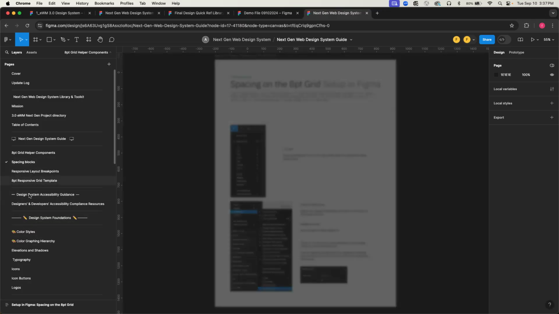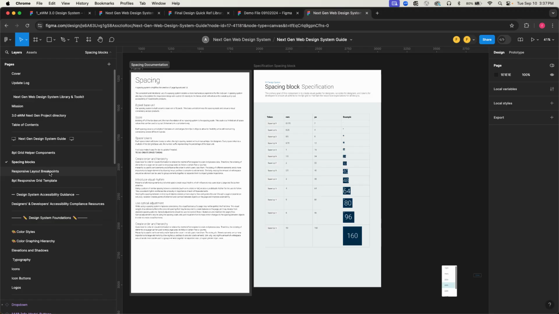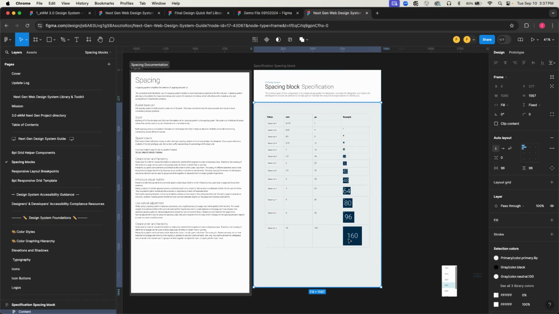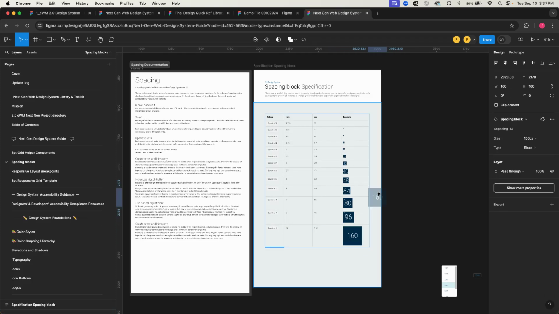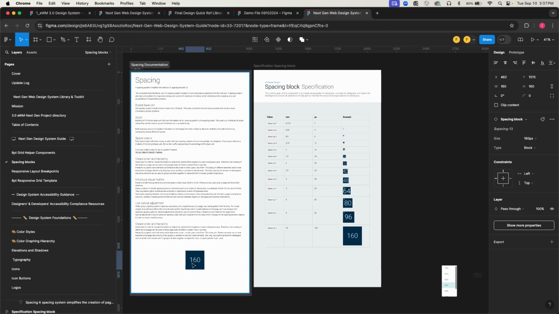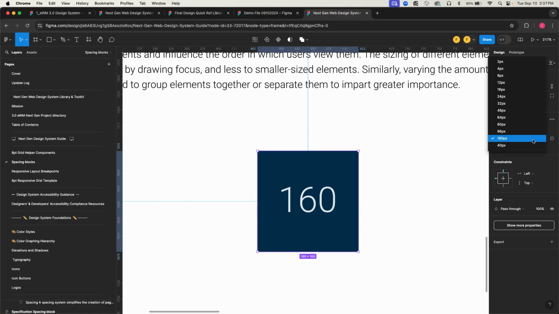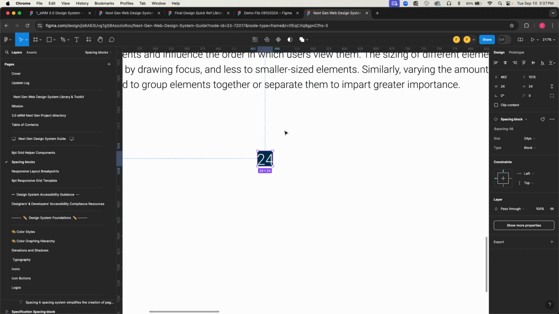So we've got our spacing blocks, which we can demo at a later time. But essentially, I'm just going to make a copy of it. So here I have, and I'm going to zoom in so it makes a little more sense. 160 is quite large, but say 24. Say I want to make sure my line height is definitely 24. Do you see how it snapped to that?